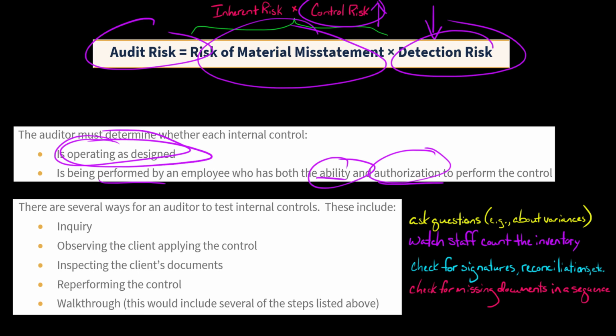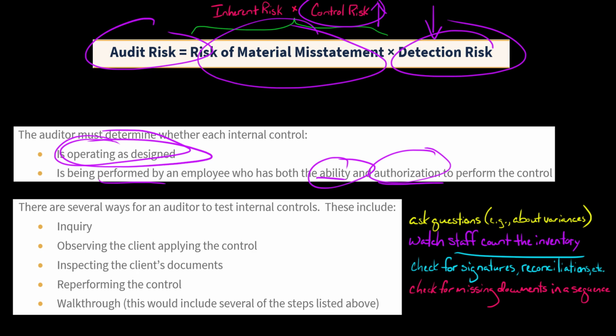Also, the auditor, and we'll get into this in the next video when we talk about substantive procedures, would go and do sample counts, right? They would do a test count of a portion of the inventory and then compare that to what the client came up with and see if there's a significant discrepancy. So the auditor needs to watch the staff of the client count the inventory.